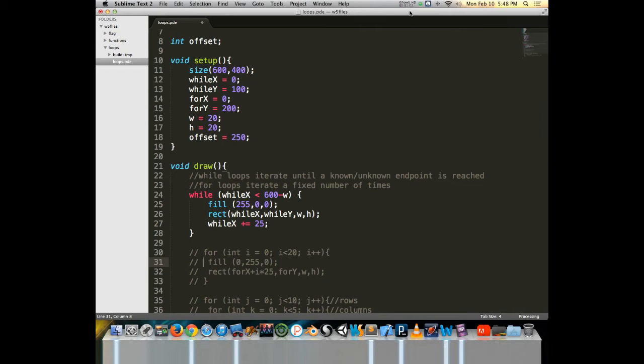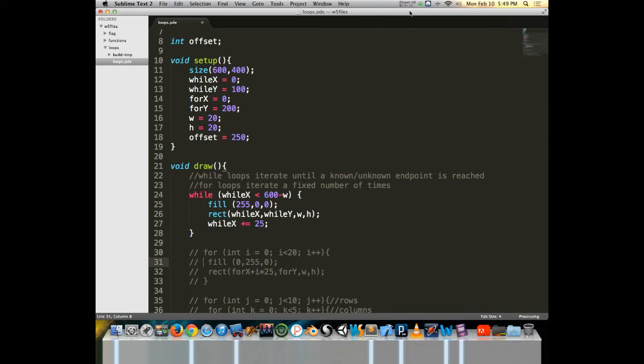So the way that a while loop works is that a while loop is going to execute while a specific condition is true. Now this introduces a problem that it's possible to code something on your computer that creates an infinite loop.